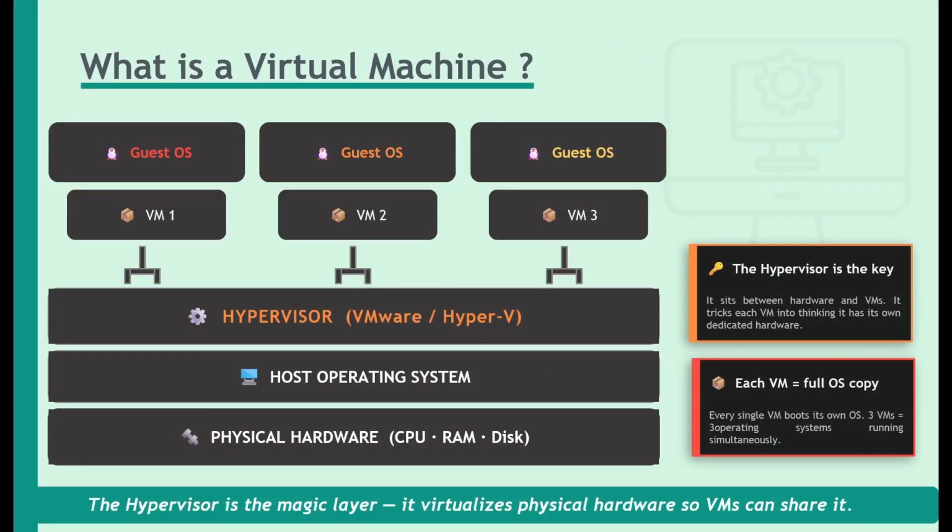Virtualization is a technique, I would say, that allows one physical computer to behave like multiple separate computers. The picture clearly shows that there are three virtual machines: VM1, VM2, and VM3 on top of the actual machine. So we have a host operating system, and virtual machines have their own operating systems again. If you see the picture, it clearly shows. It's like creating virtual machines inside your real machine.